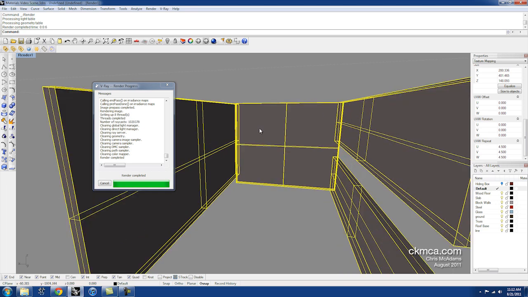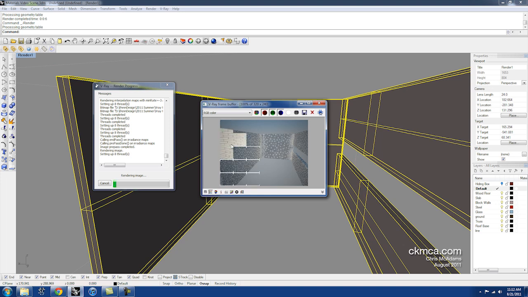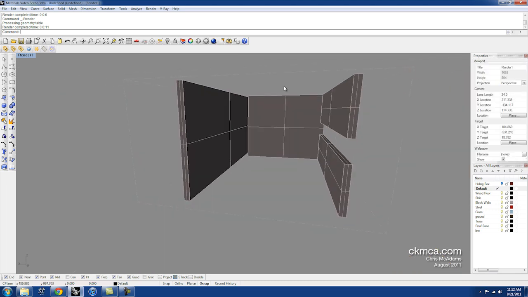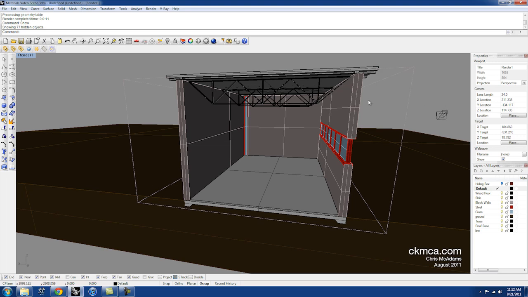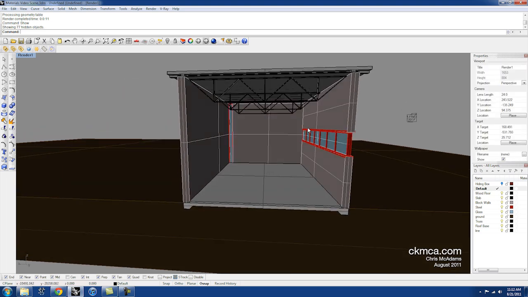So I'm going to zoom in a little bit closer. We'll do another test rendering of just this geometry. And you can see the scale of the block has already been reduced. The back wall wraps around just nicely, and we'll come back on this side. Right now it's really bright, but I know when I turn on the rest of my scene, that'll be blocked out. So let's show the rest of the geometry. I can click my objects again and then hide the mapping. Not really interested in seeing that all the time.